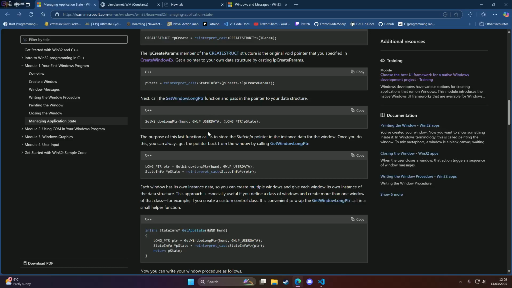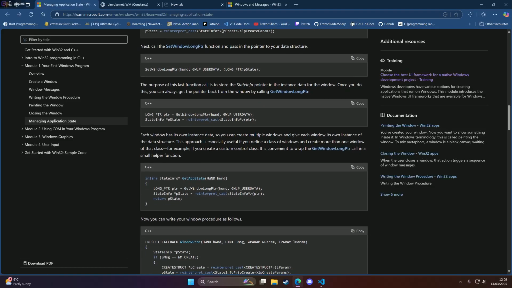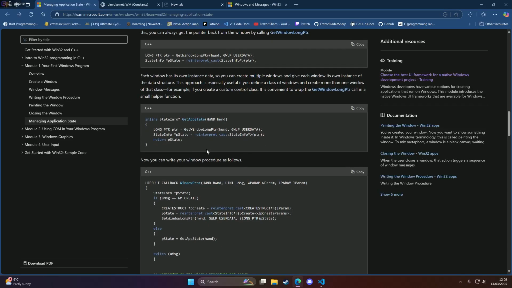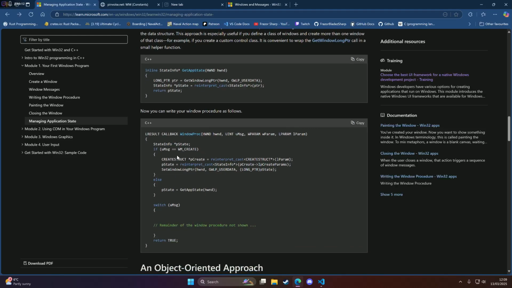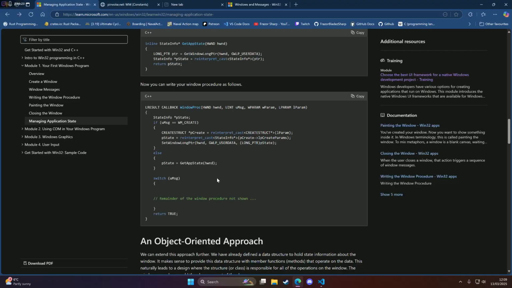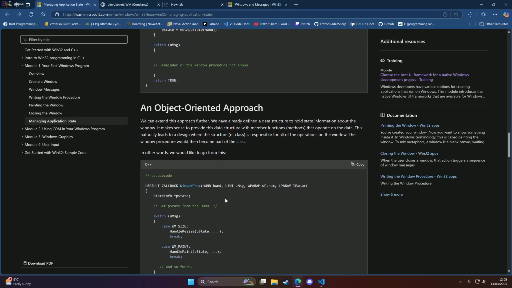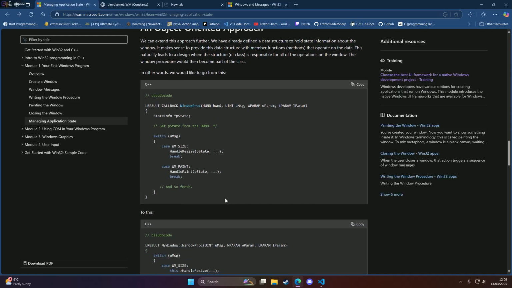Alright, this all starts getting a little complicated. Now you can write your window procedure as follows. So we could create a structure. And then it goes into the object-oriented approach, which is what you would use in C++. Yes, I totally agree with what they're saying here.